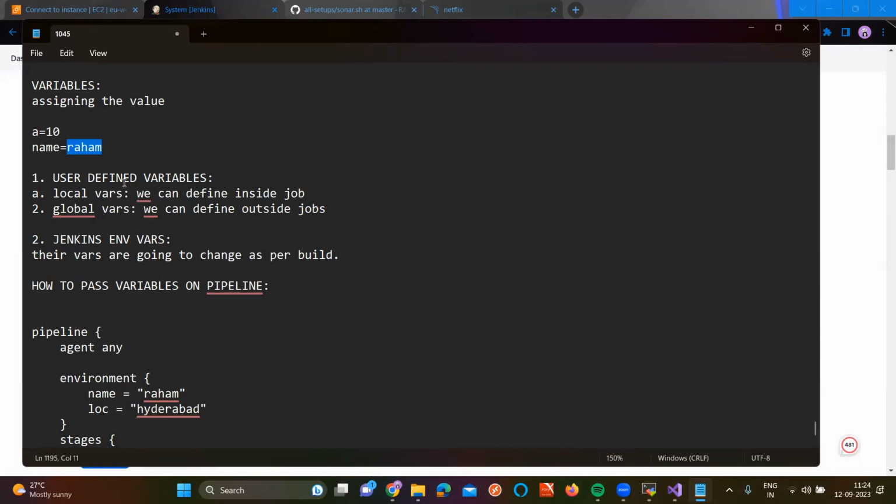Instead of changing the variables frequently, we can use Jenkins environment variables. These variables are going to change automatically as per the build. If build number is 9 now, for next build it is going to become 10 automatically. If build number is 10 now, for next build it is going to become 11 automatically. Is the concept clear? So this is how these variables are going to work.